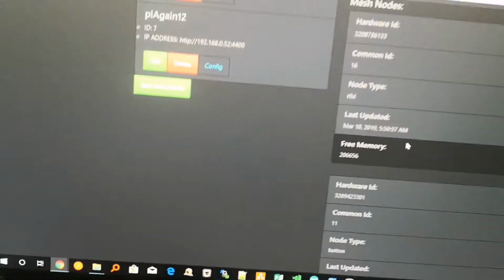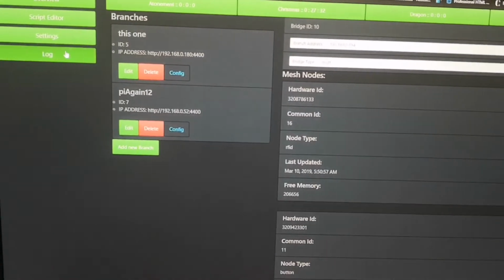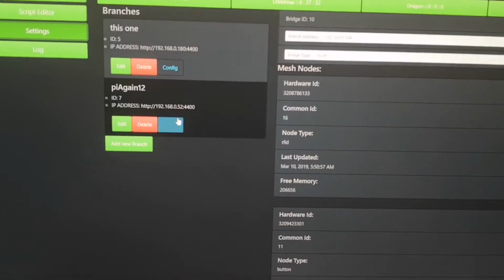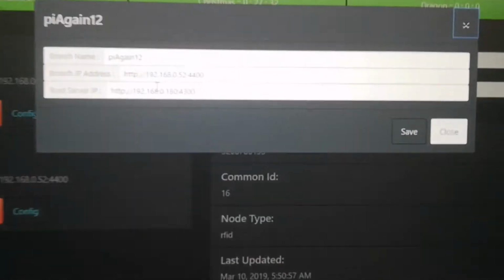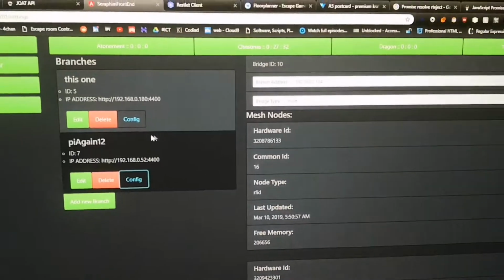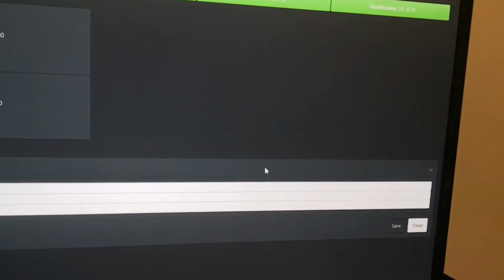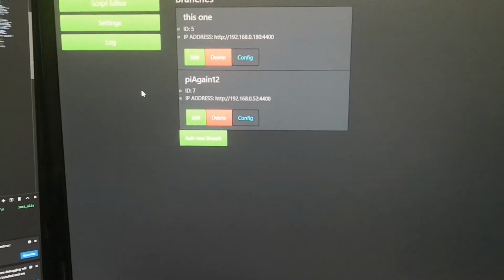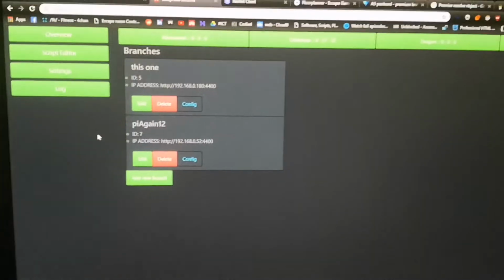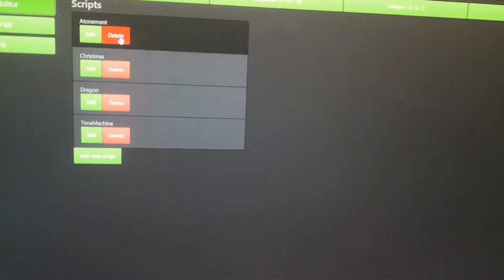So what we got here, now we got all that logging and stuff. We got these branches, so if we go in settings, we get this cool branch thingy. We click on this, we can change all the settings of this branch. This one's fake, so it breaks the screen. Anyway, the plan is that hopefully they'll be on auto discovery, but at the moment you've got to manually add the branch yourself, which is no big deal, because if you've got one on the network, it'll pop up.